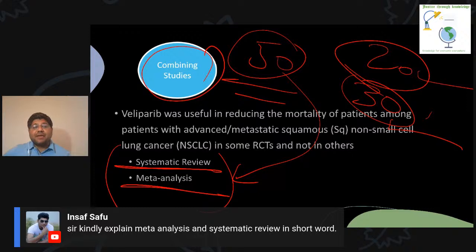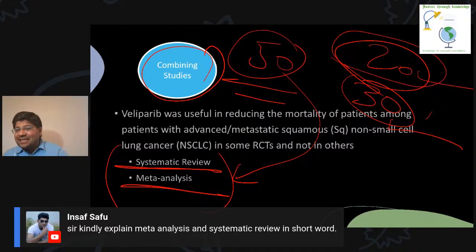Systematic review is systematic. There are two ways to do it. One way is that I go to the internet, I take all of the studies, and I belong to a particular opinion. I feel that this drug works. So in case I feel that this drug works, I'm more biased to pick up these 20 studies which say that this drug works. But if my opinion is that this drug doesn't work, then I'm more biased towards picking up the 30 studies which are saying that it doesn't work.